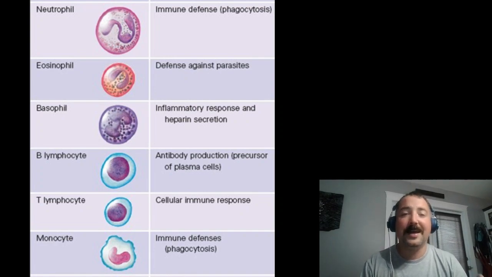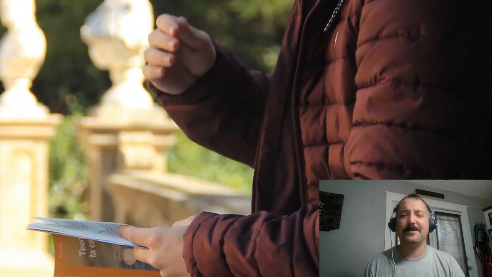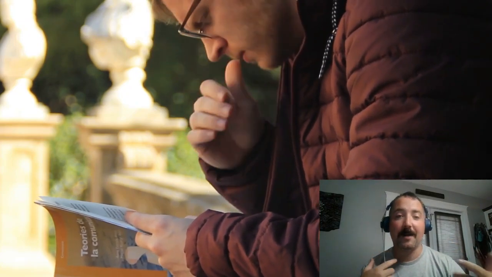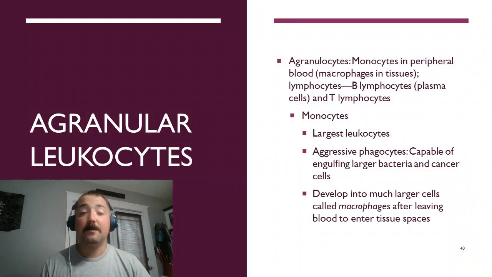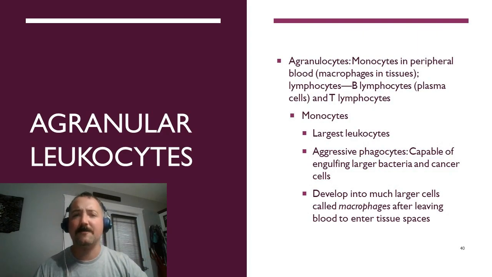Neutrophils are the most common, and they usually act as our first defense against a new infection, whereas cells like eosinophils and basophils are less common, and they're more important in our longer-term immunity. They also play a big role in allergic reactions, which is just an immune response that attacks your own body. Lymphocytes are part of the body's more specific immune response, and monocytes are the largest leukocyte, and they handle the bigger issues like bacteria and fungus and fully infected cells. In this video, we're just going to talk about the general names, but I'll dive into more detail in my videos on the lymphatic system.